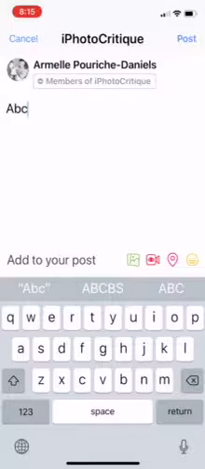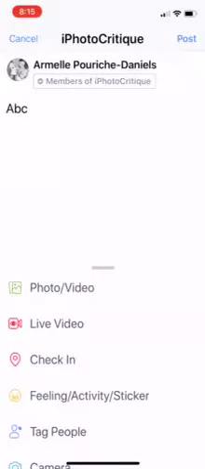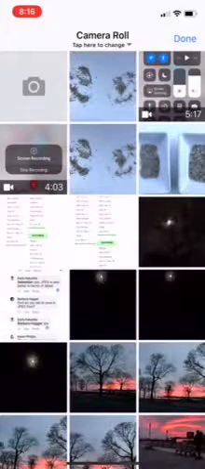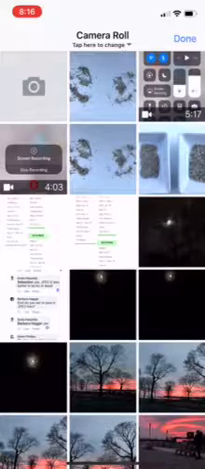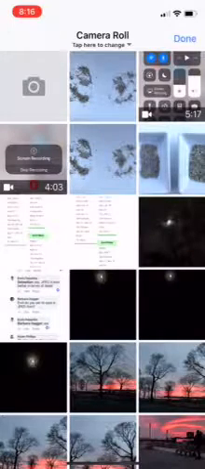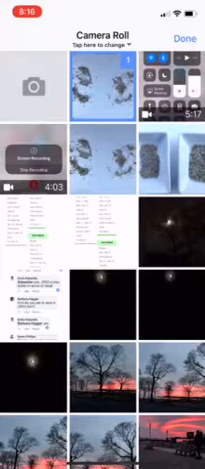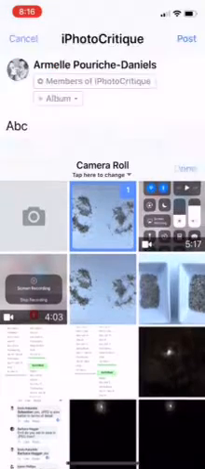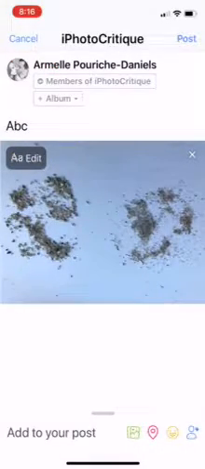And then above the keyboard, you can see it says add to your post. The first green icon is the icon to post videos or pictures. So you're going to click on that green icon, and the first option there is Photo/Video, and that brings you directly to your camera roll. And here you can choose the picture you want to post, and then click on the upper right and say done. And then click here on the right and say post, and that's going to post directly into our group.